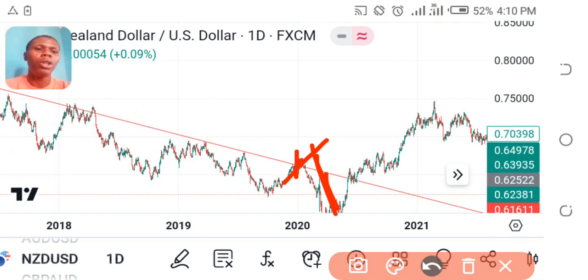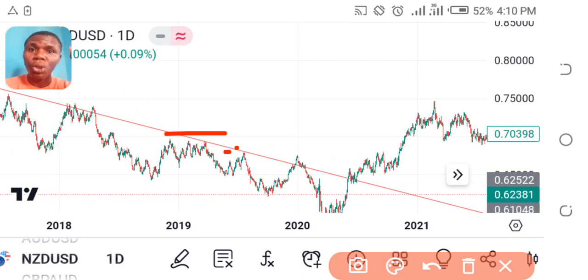But whatever the case might be, it is always cool for me to stay. Even if you're staying here, just make sure your SL is in a reasonable zone. If I'm entering here, for example, I would put my stop loss above here. The reason is because I want to give the market space to play out. One of the reasons beginners lose money is because they put their stop losses in areas that the market will definitely come back to. You have to identify areas where your stop loss is supposed to be, good zones that the market should not come to immediately. So that helps you to be at an advantage.